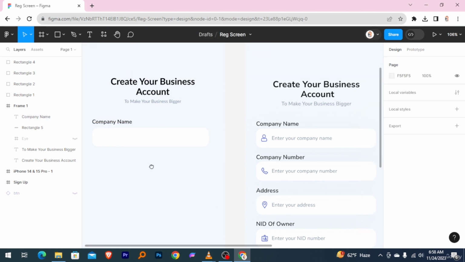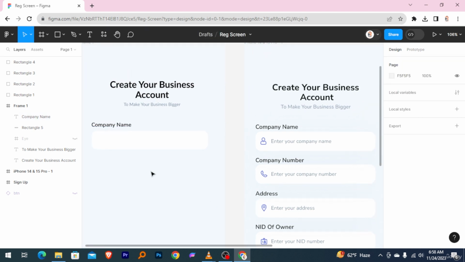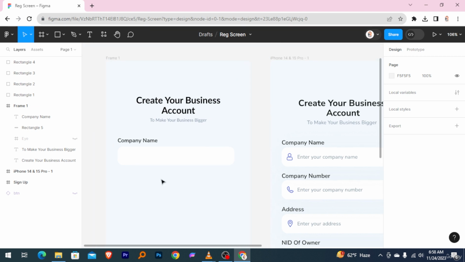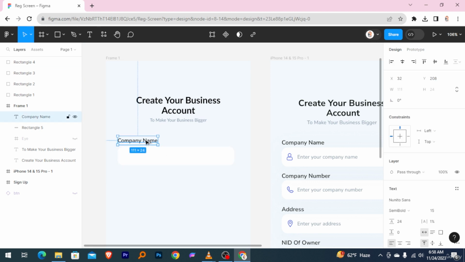Now inside the text field we have an icon and also a text called enter your company name. So I'm going to select the text tool again, or you can copy the existing text by clicking the Alt button.